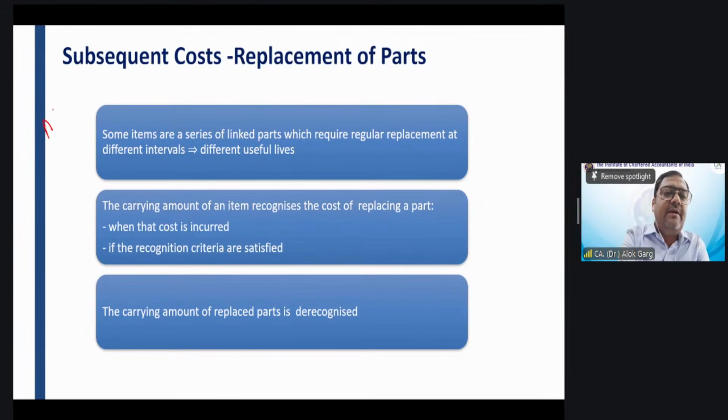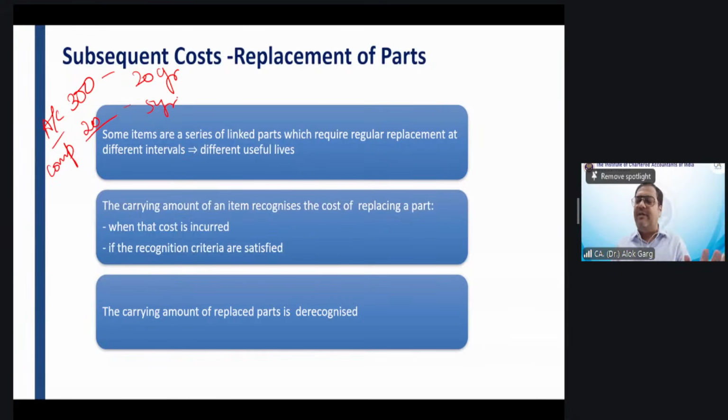The value of the aircraft is 300 crores. And you know this life is, let's say, 20 years. I'm just giving an example. One of the components which is installed in the aircraft, the value is 20 crores and its life is 5 years. Means every 5 years you have to replace it. Means in the life of the aircraft, 4 times it is going to be replaced. 3 times it is going to be replaced. One तो वो आया ही aircraft के साथ. How will you depreciate this aircraft? Tell me. What is that first year depreciation? Please tell me. Apply your brain, apply your mind, apply the logic.